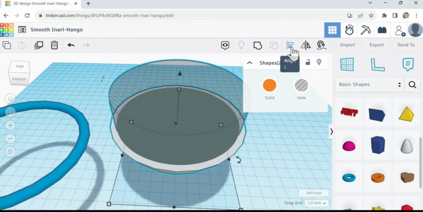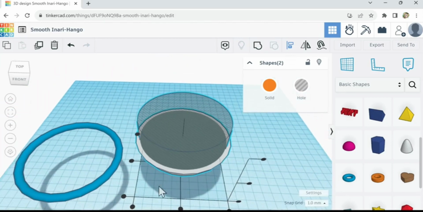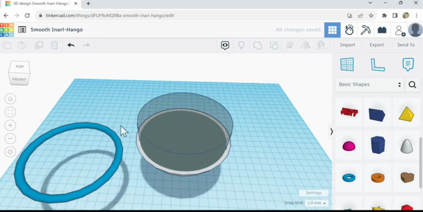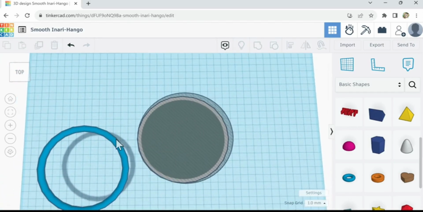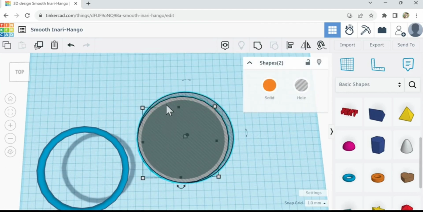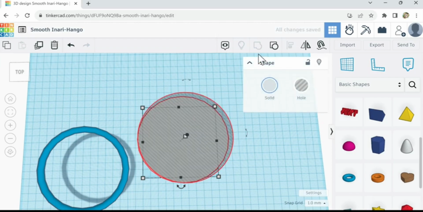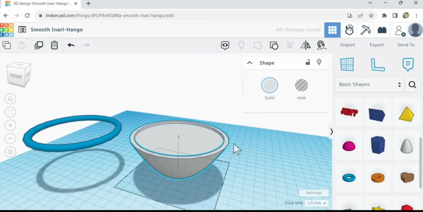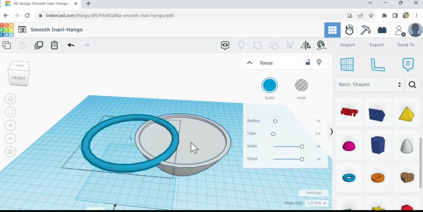Okay, here's your align tool. Once you have both items selected that you want to align, hit the align tool, and you'll have these black dots. This black dot will center it this way. So watch. It won't move much. Okay. Oh, there. It only needed to move that little bit. And now if we look straight down on it, this cut hole is centered. So select it again and group. There we go. Now we're smart.